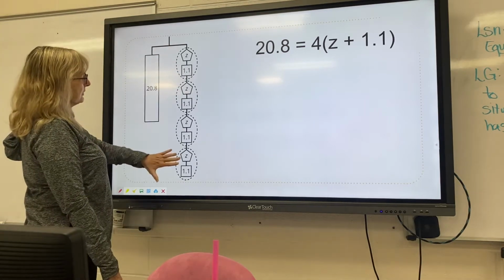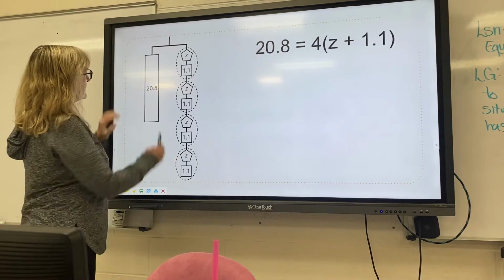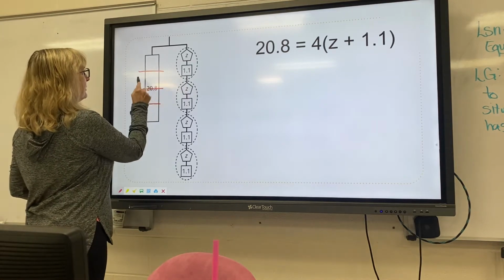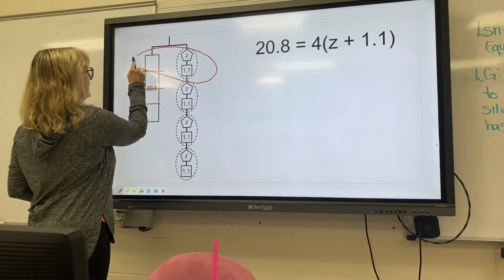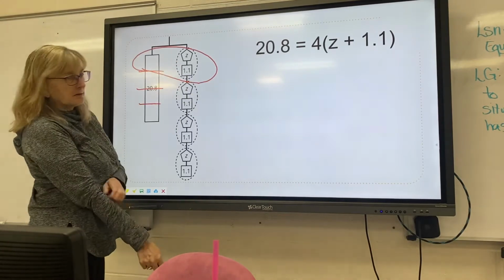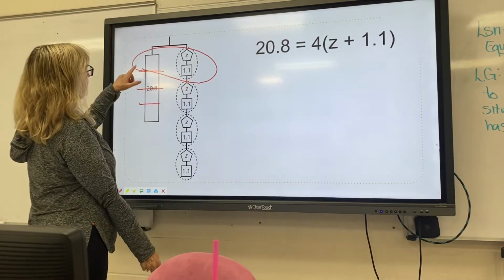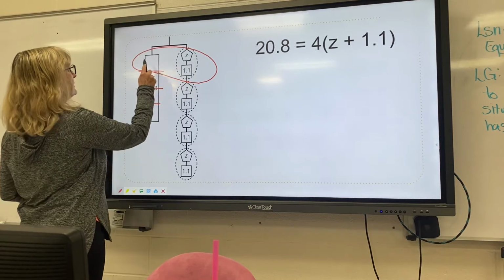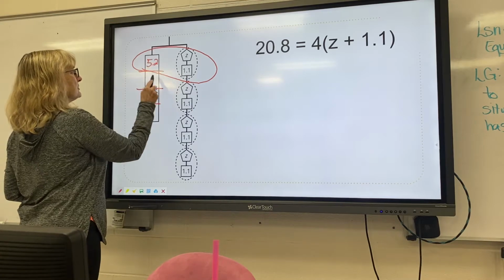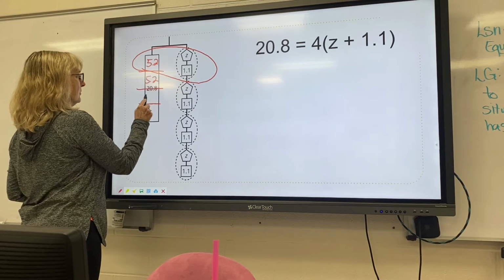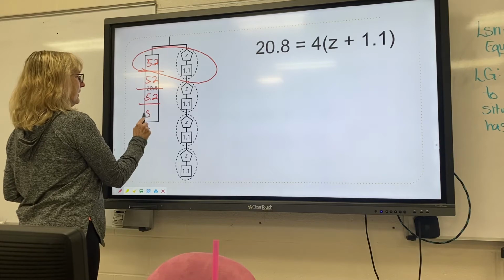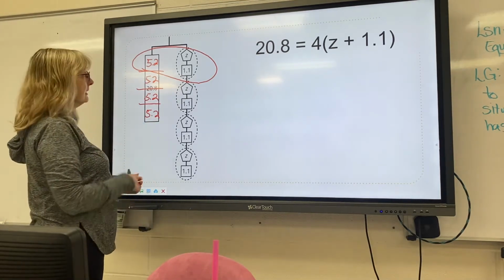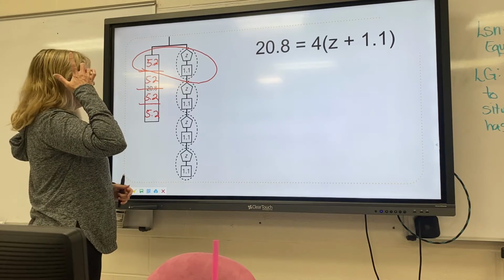So if I have 4 groups, and if I split this into 4 pieces, so this piece is going to be here and so forth. I'm not going to draw it because it'll get real crazy looking. So if I divide 20.8 by 4, that's going to give me 5.2. So each one of these sections is now worth 5.2, and if I add it up, that's going to be 20.8. So I haven't changed anything over here. I've just rewritten it, rearranged it.